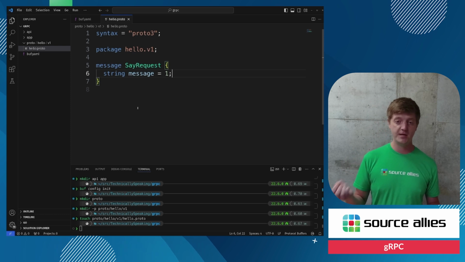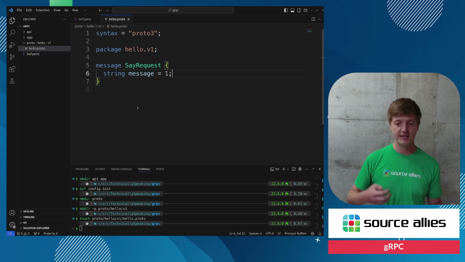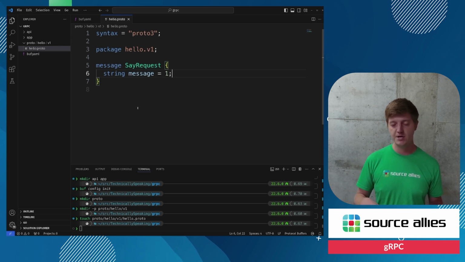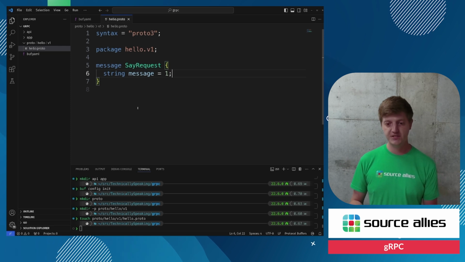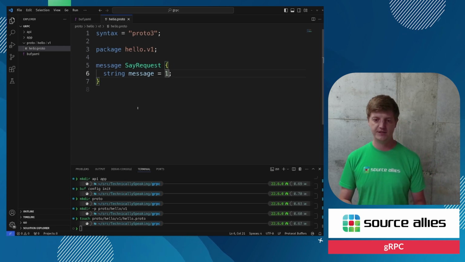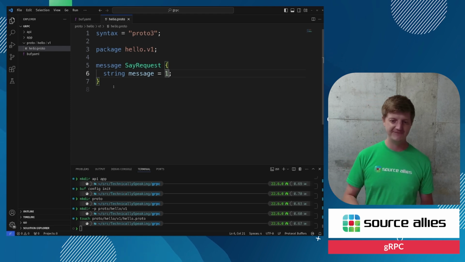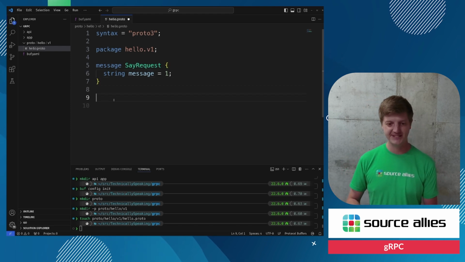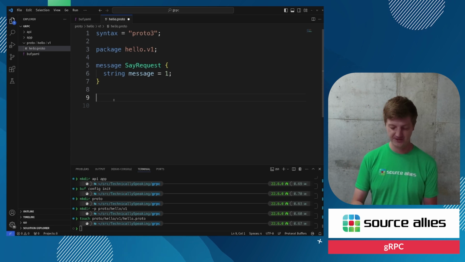And when you go to add new fields, this is kind of how the breaking changes work. In order to keep your APIs compatible and not breaking across different clients and servers and all that whatnot, when you add new fields, you're going to always increment this. So now that we've used 1 here, this is never going to get used again, because if we were to do that, that might be a breaking change. And again, getting too in the weeds on that stuff, but gRPC has wonderful support for all of this stuff.